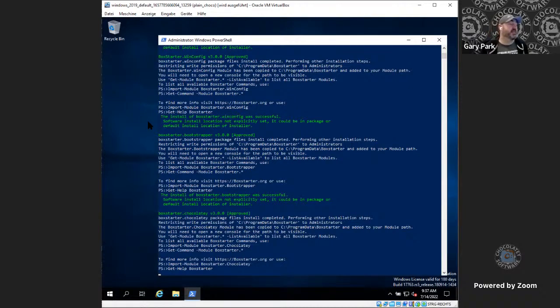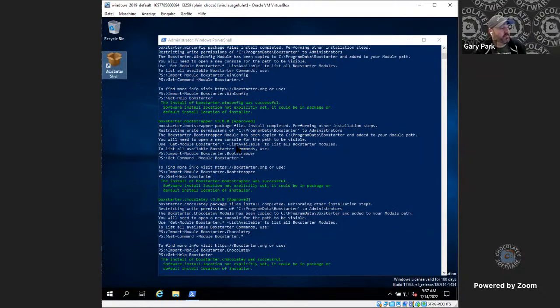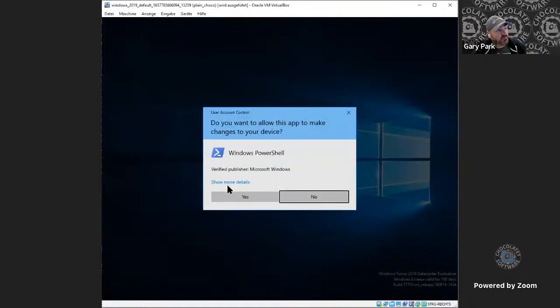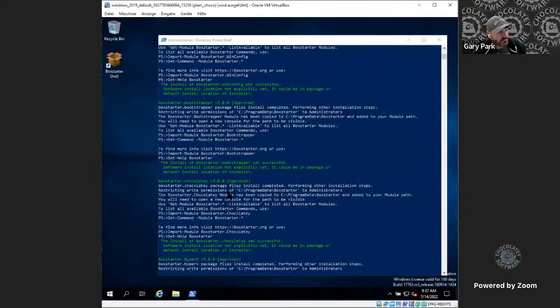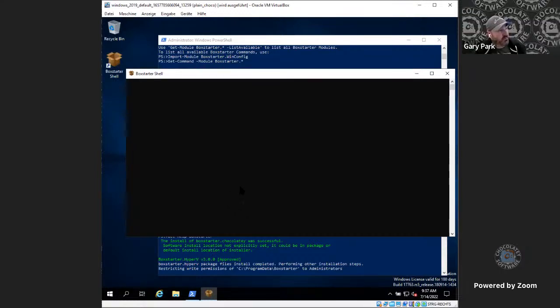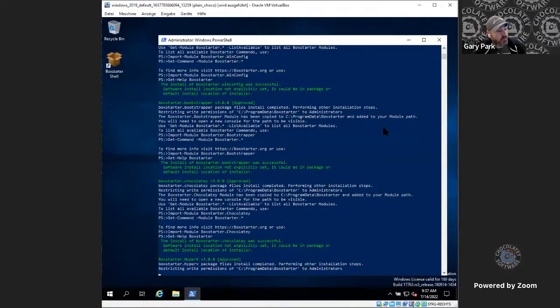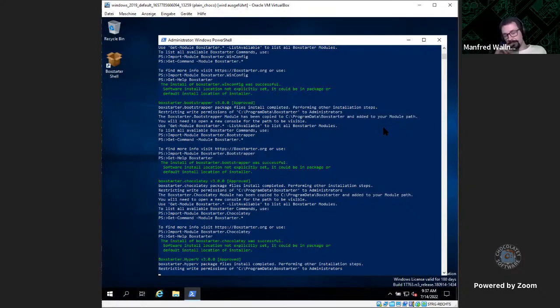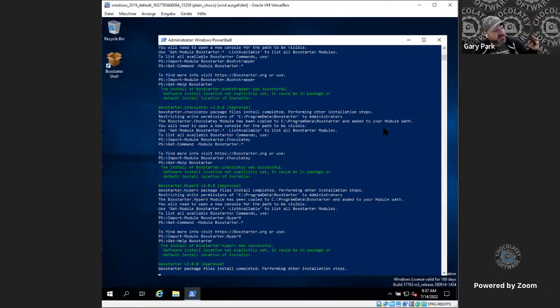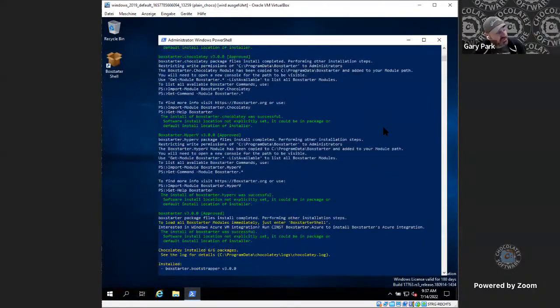Yeah, perfect. So this is the second VM that we've got that's got Boxstarter. It's now got Boxstarter installed, and we're away to start the Boxstarter shell. And this demo is to install from a gist, correct? Yes. Okay. So this was the thing that always confused me initially with Boxstarter, but what's going to happen under the hood is that Boxstarter is going to reach out to that URL that you provide. It's going to find the gist that's got all the commands in it. It's then going to create a temporary package, isn't it?